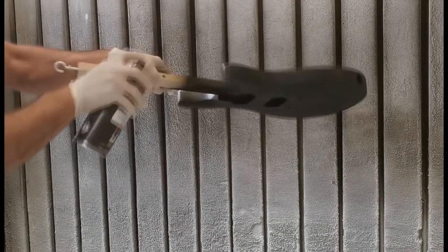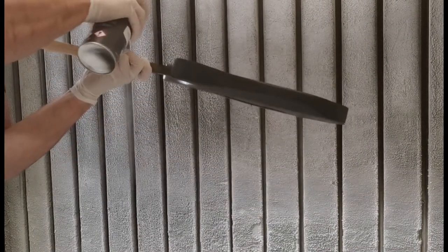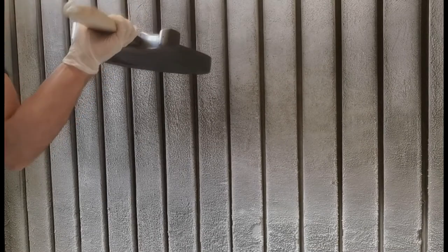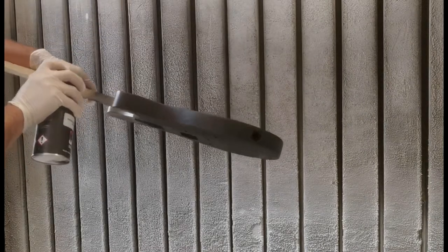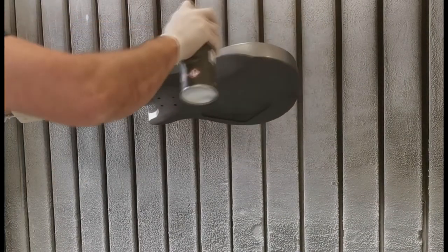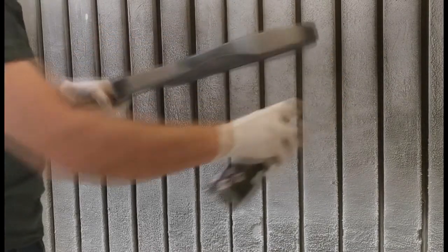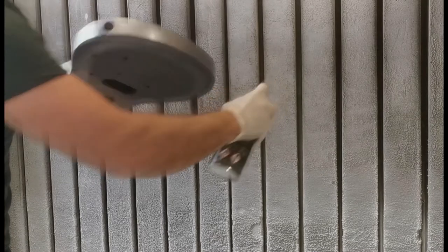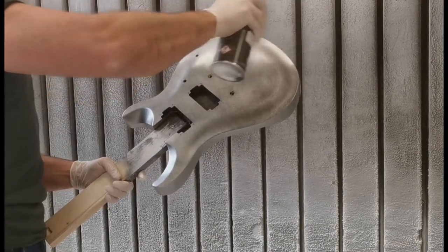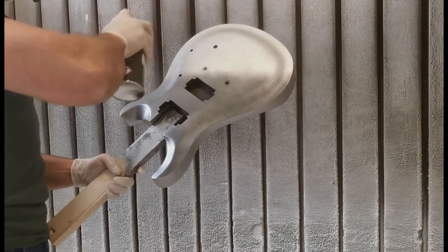Here I'm using the sparkling silver candy base color from a paint company in the Netherlands called Kropp, and I always start with the side before doing the back and top. This is the actual speed, but for subsequent shots I show it sped up to four times the speed. The candy paint dries pretty fast — maybe even too fast for my purpose. Using cans really isn't the best way to do this, and in the future I'll definitely need to move faster with the padding down.